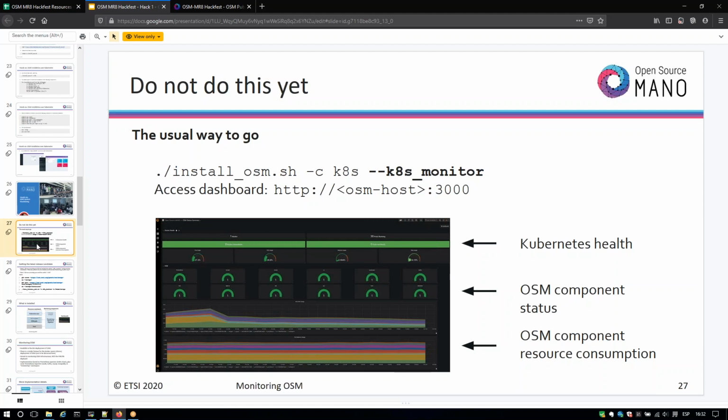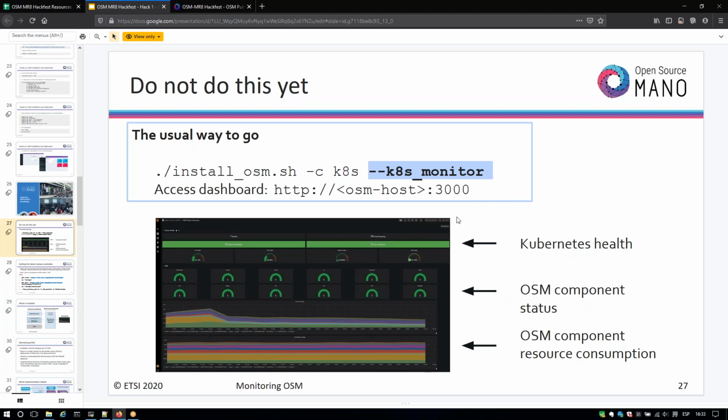First of all, before you start, this is a hands-on session, so a disclaimer here. If you go to the public documentation of OSM, you can see that you can install the monitoring part in the Kubernetes installation with the option -c cage monitor, okay? But please, for this session, do not do this, okay? Because what we are going to do is work based on the latest candidate release of OSM. So the dashboards have been remodeled and it's easier to navigate through them, okay?